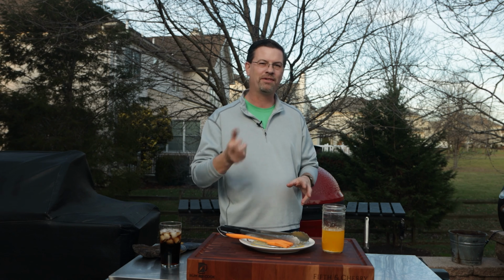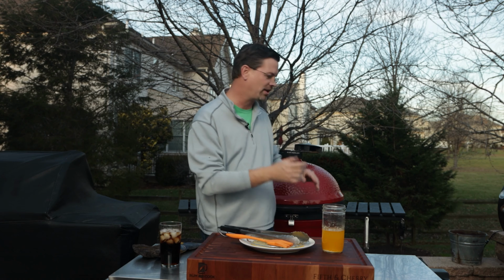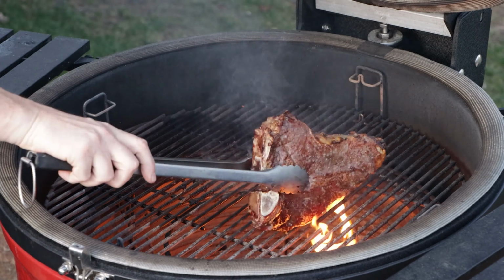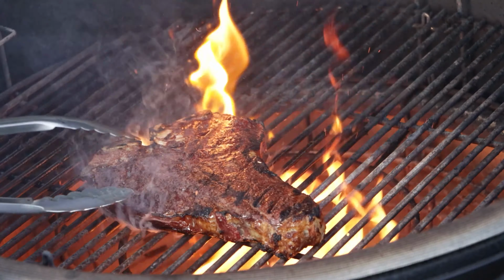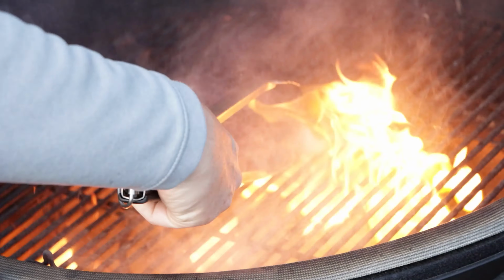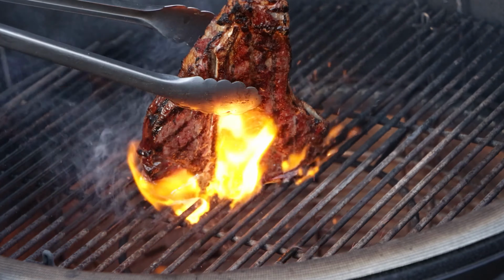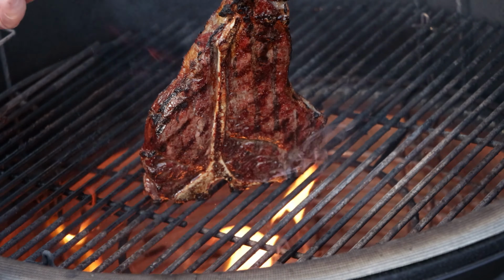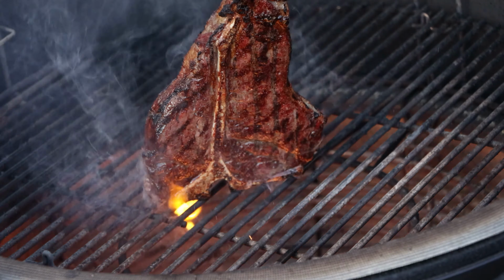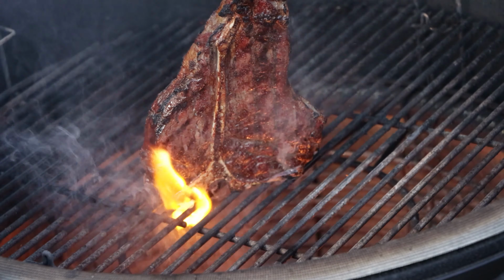What I'm gonna do is flip it a couple times so we don't cook too much on one side, but we're getting a nice crust. I've got a pretty good crust on both sides, so what I'm gonna do is stand this guy up a little bit. What that's gonna do is heat up that bone, and right along the bone it's a lot rare. That'll just help cook it from the inside just a little bit.